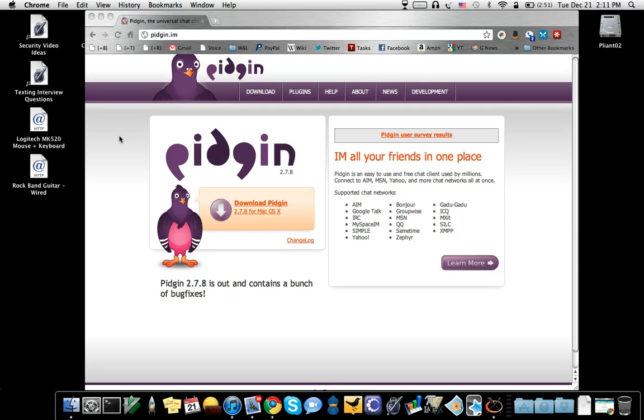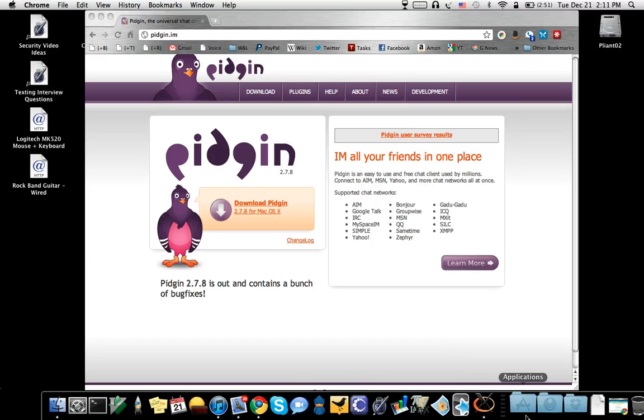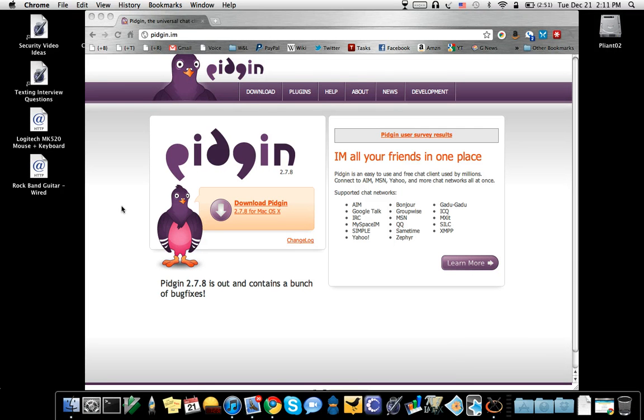Hey, okay, so this is a tutorial about how to use Windows applications as if they were Mac applications, like in the applications folder. As an example, it turns out that I've been telling you guys how to do it all wrong. Well, not all wrong, but I've just been making it a lot more complicated than it should have been.